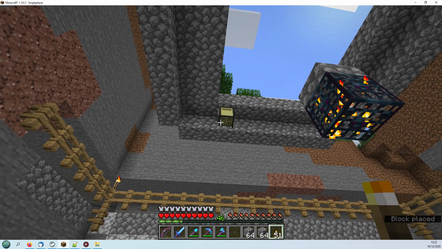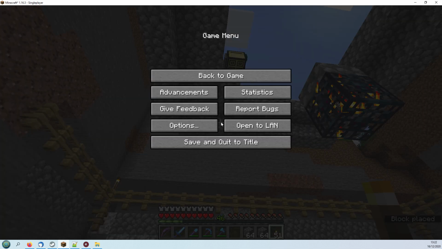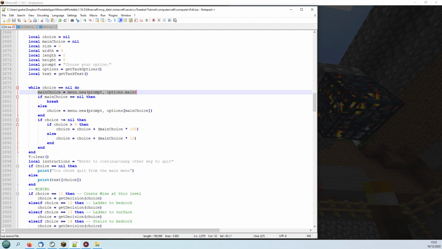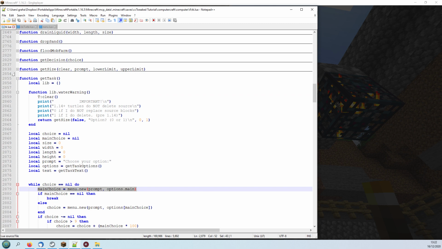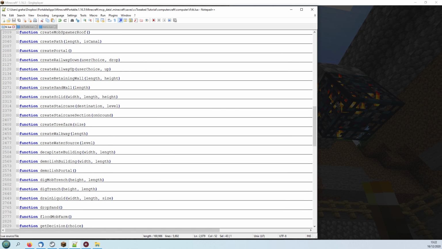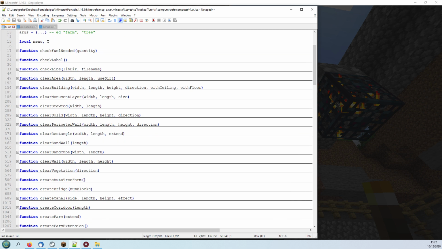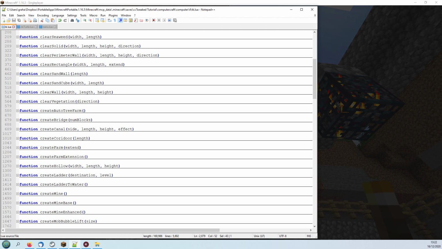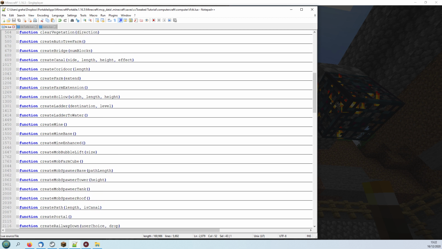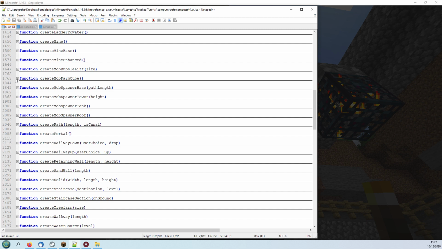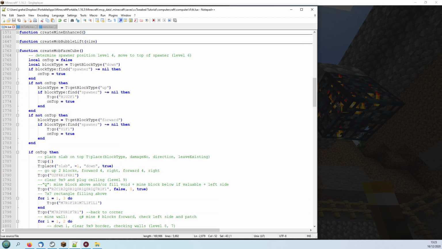So this would be a good point to go geeky again. So I'm just going to escape from here and show you the code. The function that is running at the moment is the one at the top here, which, if I can remember, I think is create the mob. There we are, somewhere around here. Oh, here it is, create mob farm cube. So this was the first bit you saw.